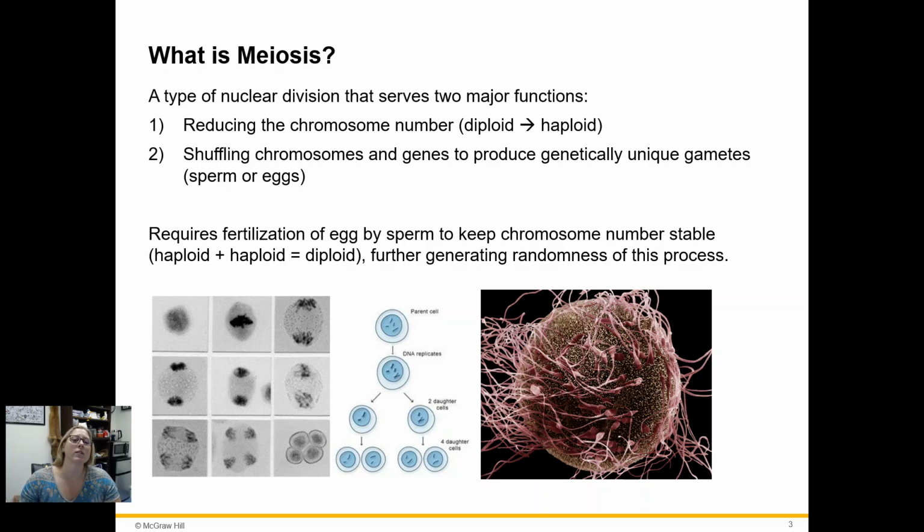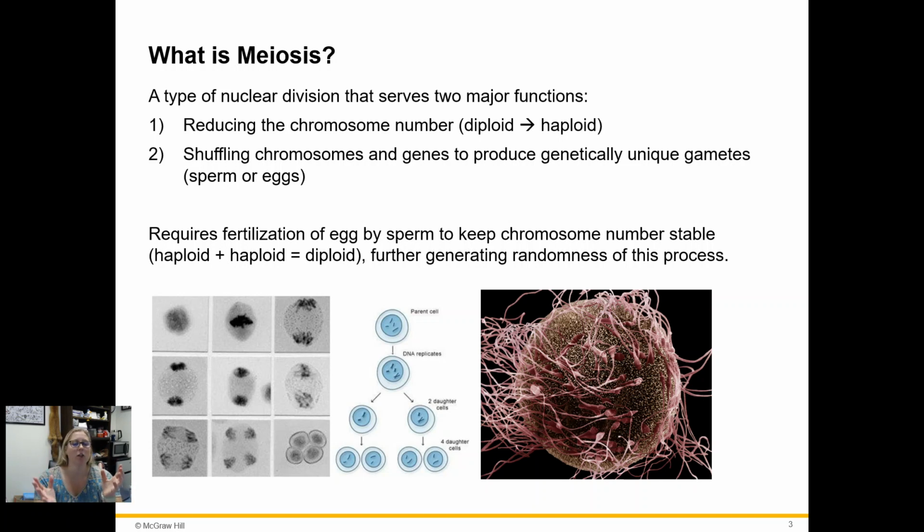If you look at other organisms, they have different numbers of chromosomes. Mosquitoes have 6, fruit flies have 8. I think dogs have 72. I think there's a fern that has over 4,000. Like, the number of chromosome copies is dependent on the particular organism we're looking at, okay? Meiosis is a type of nuclear division that actually reduces the chromosome number by half. So you are taking a diploid organism who has 2 copies of each chromosome, and you are reducing it to a haploid cell where it has 1 copy of each chromosome in that particular cell.